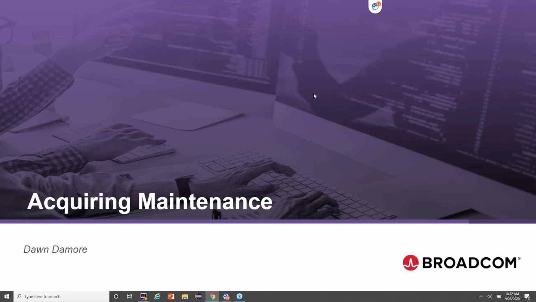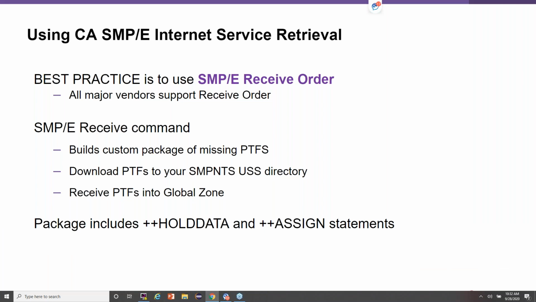Okay. All right. Well, now that we've got the CSI migrated into zOSMF, what I want to do is just talk a little bit about receive order. Receive order is what Broadcom recommends as our best practice, where you can use the SMP receive command, which will build custom packages of any missing PTFs.